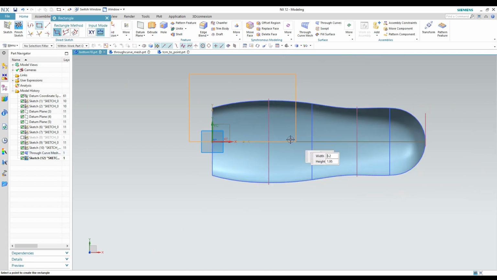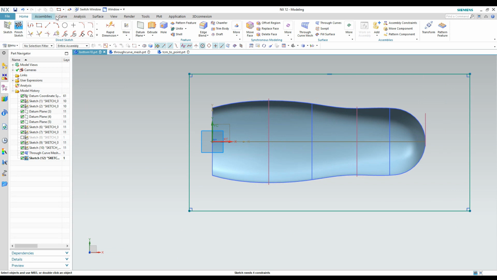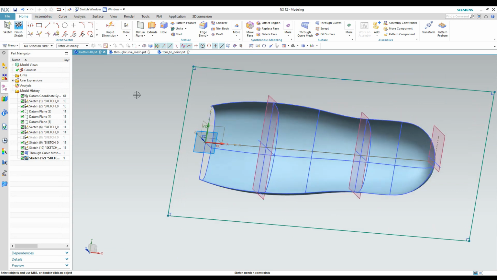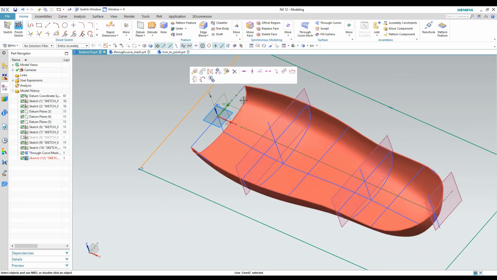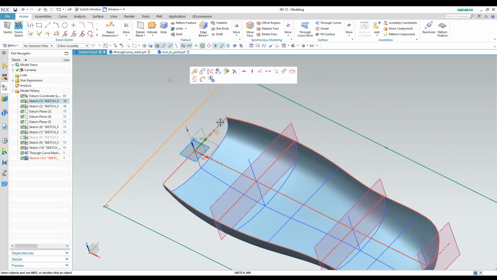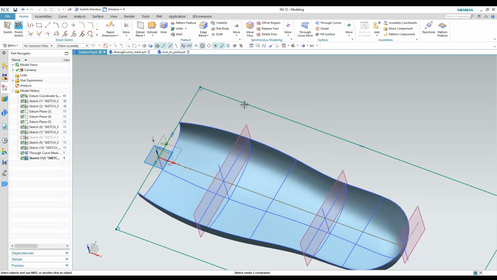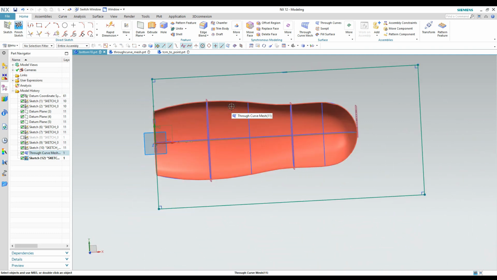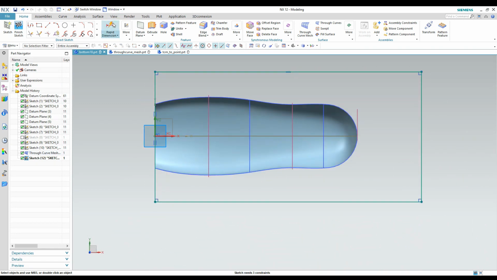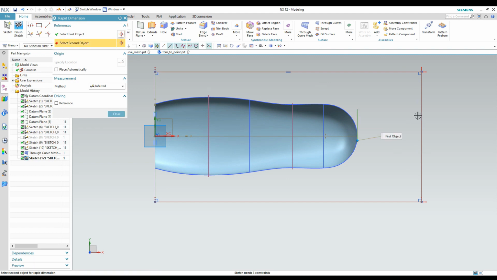And I just draw a rectangle around the part and constrain this end. Since this end of my surface is open, I'm going to make it collinear to that end of the part. And if you want to fully constrain it, you can go ahead and do that.